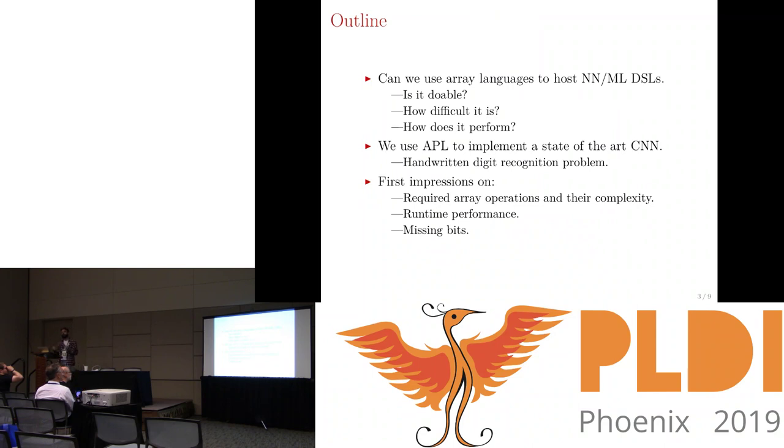The idea is to explore how difficult it would be to create something like a shallowly embedded DSL or a library in an array language. The language doesn't really matter. It seems that we have all the abstractions necessary. We know how to do high performance, we know how to do nice compositional array programs. So the question is really: is it doable, how difficult is it, and how well would it perform? And it seems nobody has tried to do it for real.